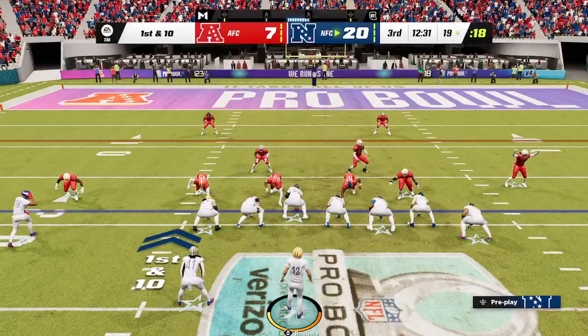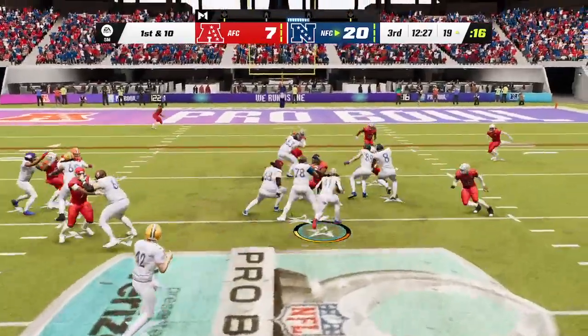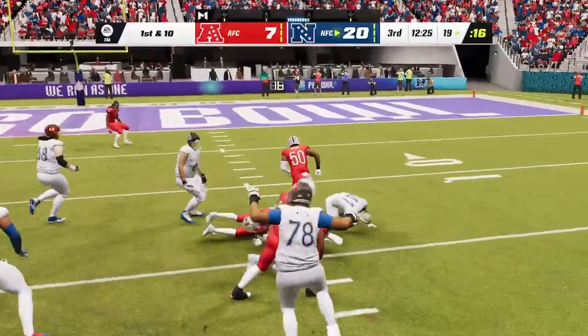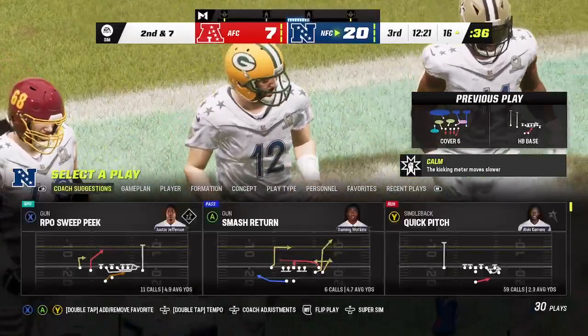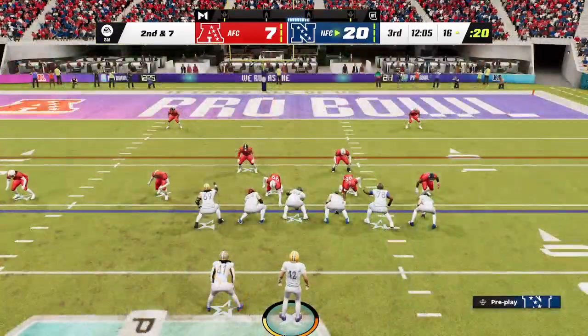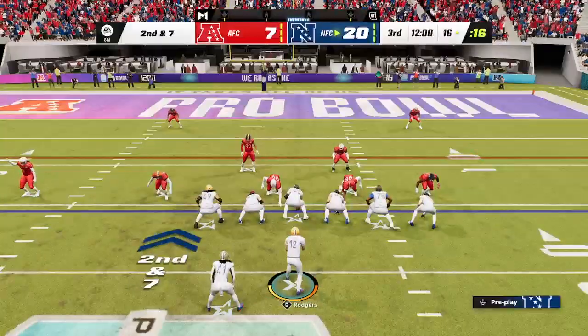So here's a 1st and 10 now, down inside the 20. They'll pound it up the middle with Kamara. He'll get forward for 3 down to the 16-yard line. Well, that call makes sense because they've been throwing it well on this drive, and once again, they show passing formation, short and shotgun. Then they ran out of it.